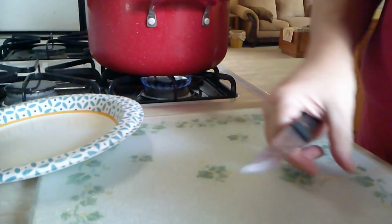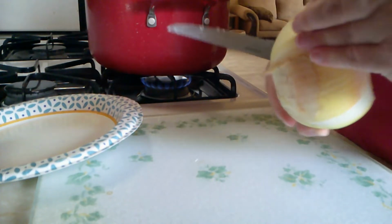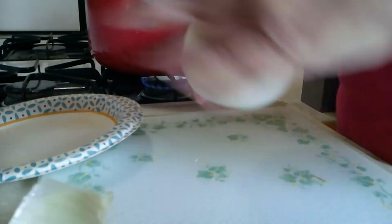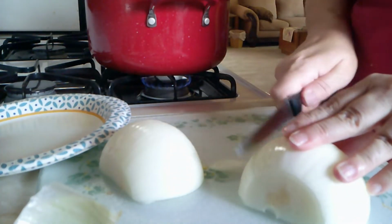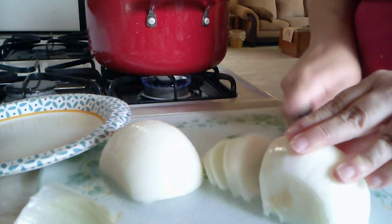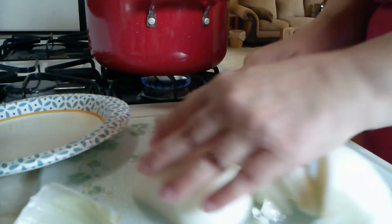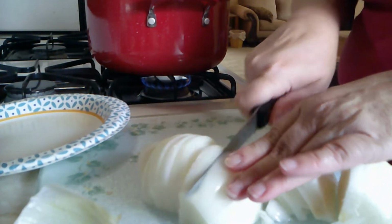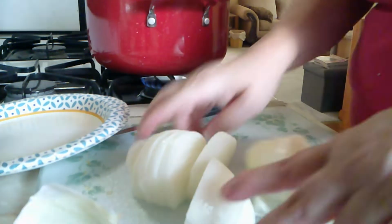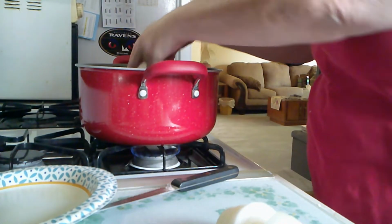Now, of course, when I do the onion, I don't do any special way of cutting it. You just pretty much want to do it up into the shreds. I take it, I cut it in half, and I just put it in shreds. And then we're just going to add them to our pot.